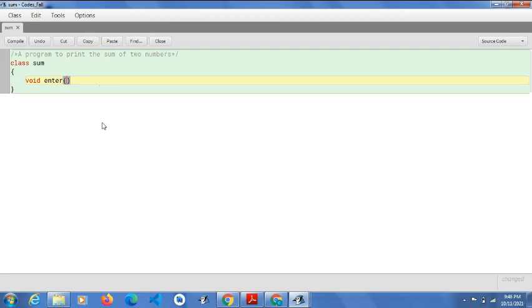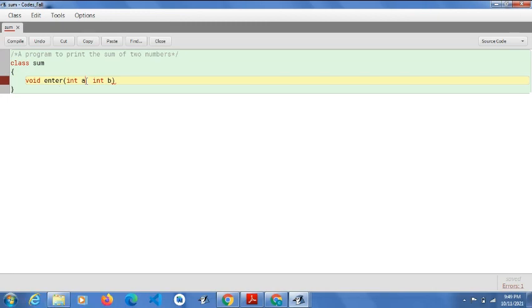Then you have to write two variables in it. We can take two variables as int a and int b. Int a is for the first number. We are taking a sum of two numbers, so this is the first number we have taken, but it is a variable.